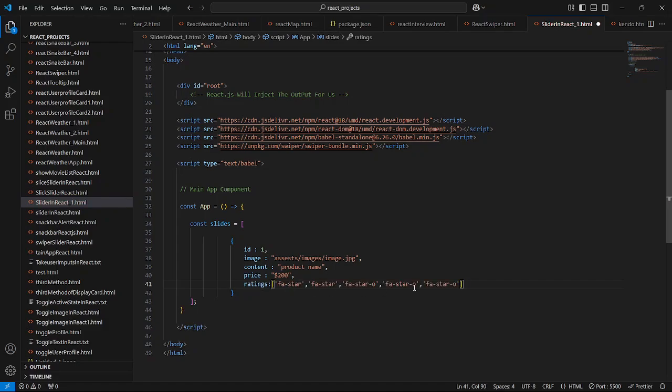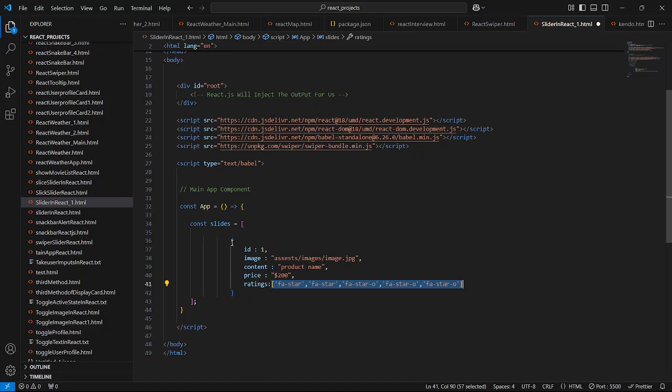So guys, this is it. Id is the key, 1 is the value. Image is the key, and this path is the value of the image. Content is the key and the product name is the value. Price is the key and this is the value. Rating is the key and this is again an array, so this is the value.